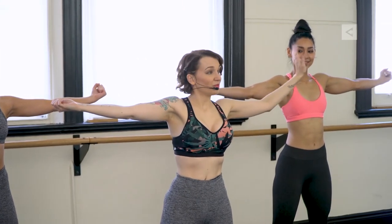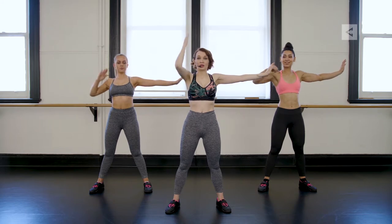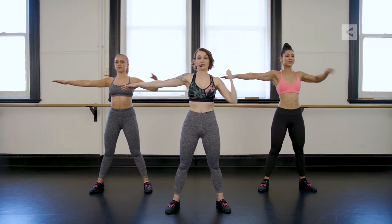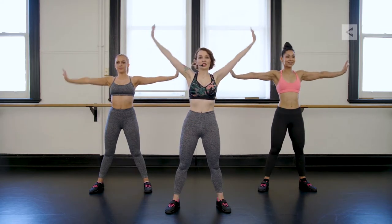And then we're going to keep the left arm up while we do a pattern on the right, which is going to be up and out. Okay, we're going to do that before swapping to the other side, up and out. Okay, good. Okay, put your arms down for a second, get a breath, put them up again, slow.